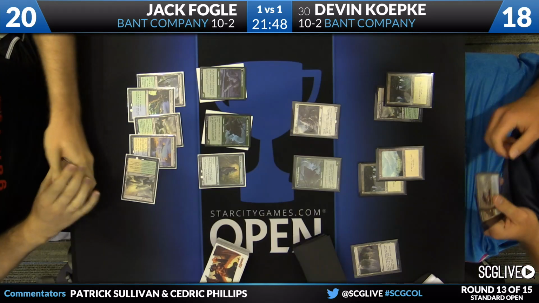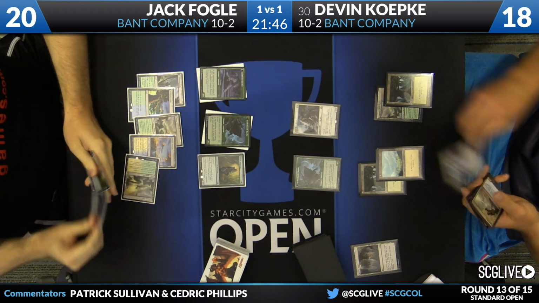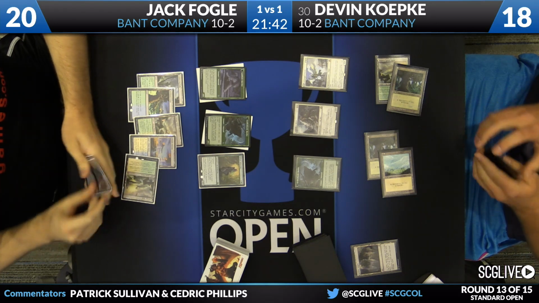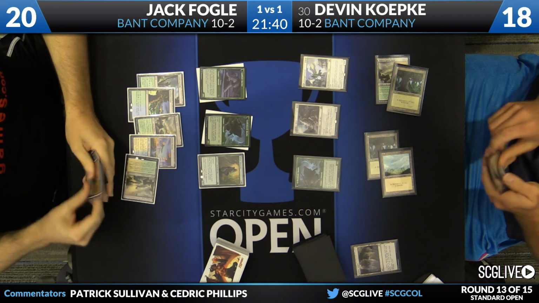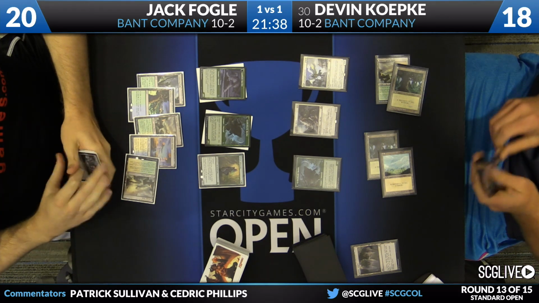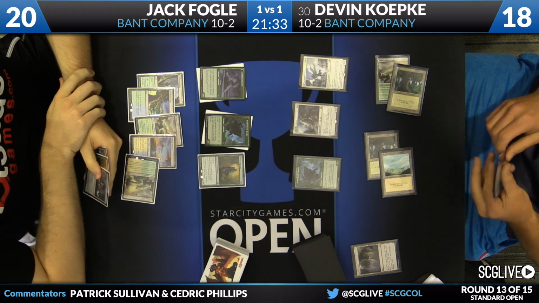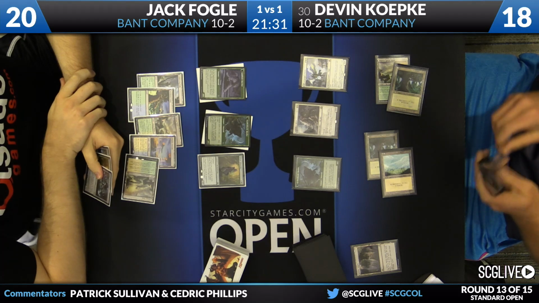Canopy Vista passed the turn back. Fogle has no interest in attacking. There's Archangel Avacyn. Well, it's not collected company. It actually might just be a whole lot better. Now again, he's able to cast Archangel Avacyn because of the Krowlin Horde Howler.